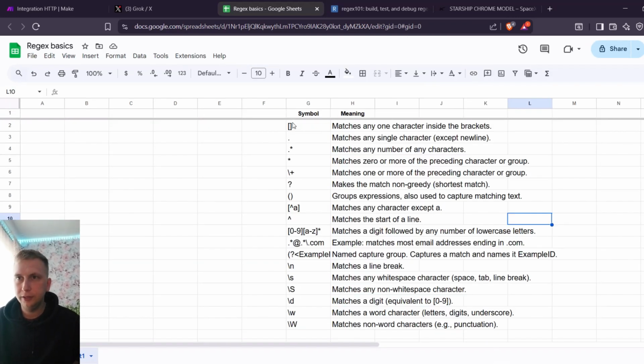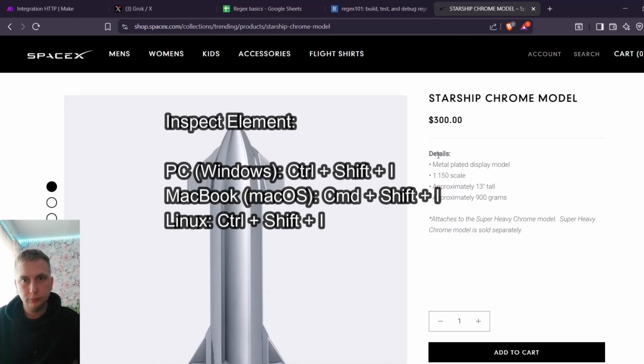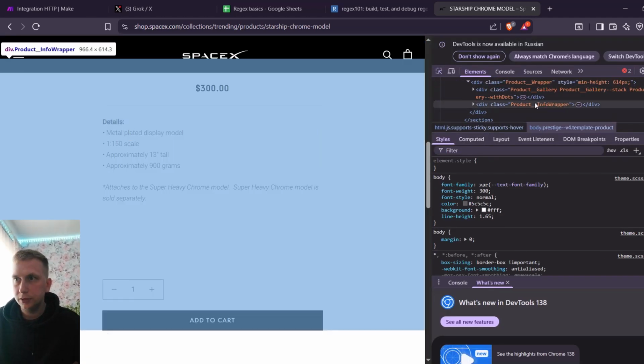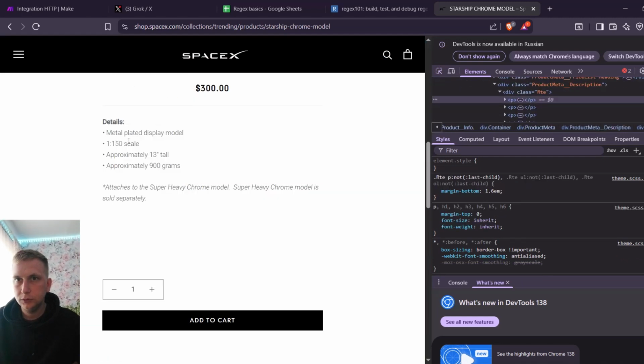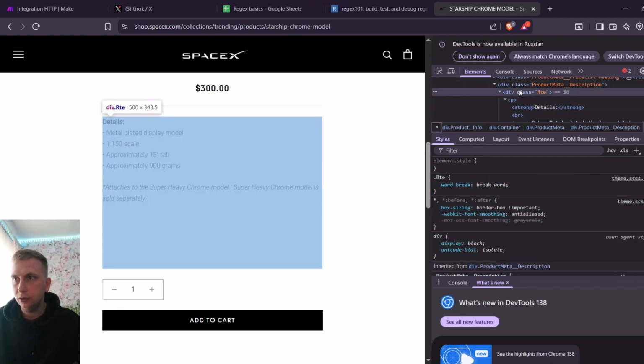But before diving into those symbols and their meanings, I'm going to show you an even simpler trick. If you're on a website and you need some information, then as you might know, if you press Ctrl-Shift-I on Windows computers, you're going to get the inspect tools. And for example, if I search for it over here, click on it and inspect this one, you can see I got this block.